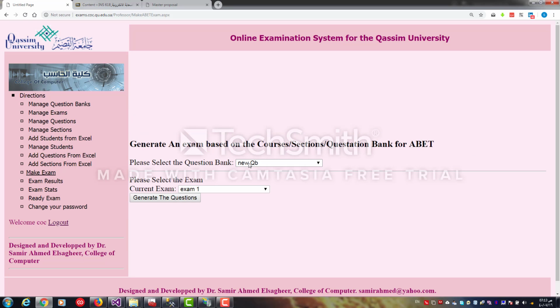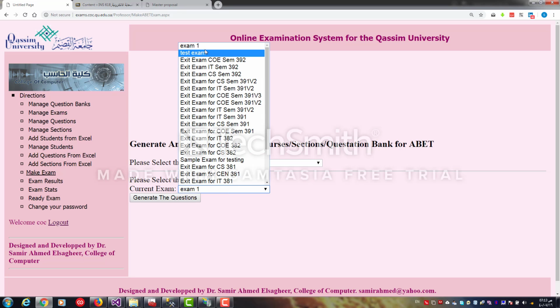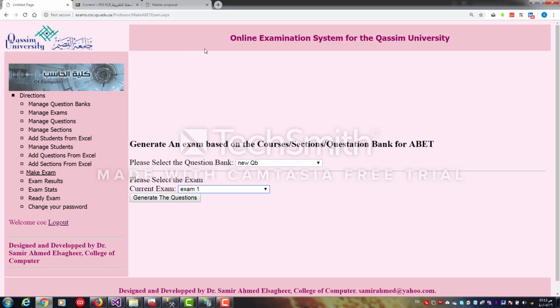You have to be sure that you are selecting the correct question bank, and be sure that you are selecting the correct exam that you have just generated here, and then you click on generate the questions, and that's it.